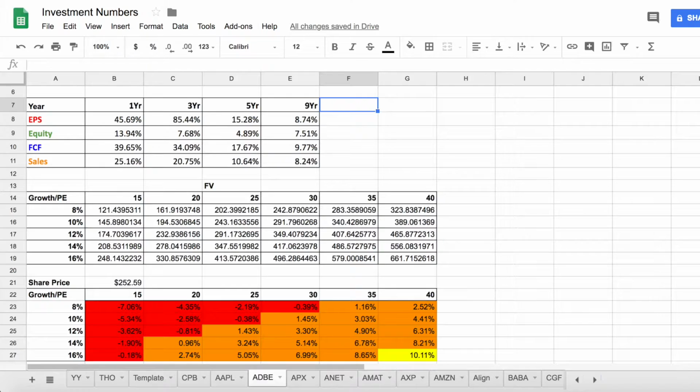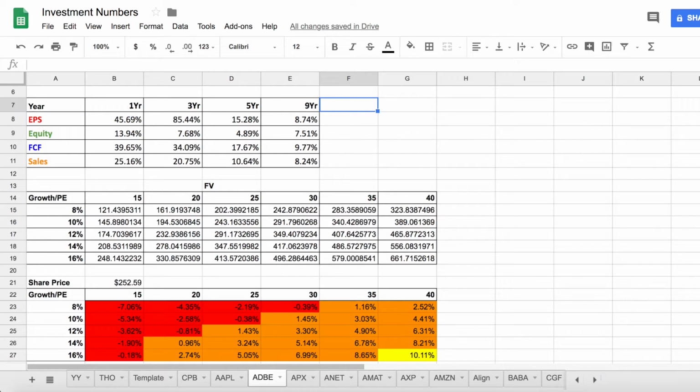So let's jump in and have a look at the value matrix so that we can see what kind of returns we can expect if we're going to buy at the current price, and then if we have a bit of a discount, if we wait for a pullback, what kind of returns we could expect from that. So as you can see, at the current price of $253, the outlook looked pretty grim, and this is basically down to the fact that they have such a high PE ratio. So that PE ratio is going to have to come down over time, and when the company is growing at 5 to 10% per year instead of 40% per year as it's done in the last year, the PE ratio is going to come down substantially, which means it's going to eat into our returns.